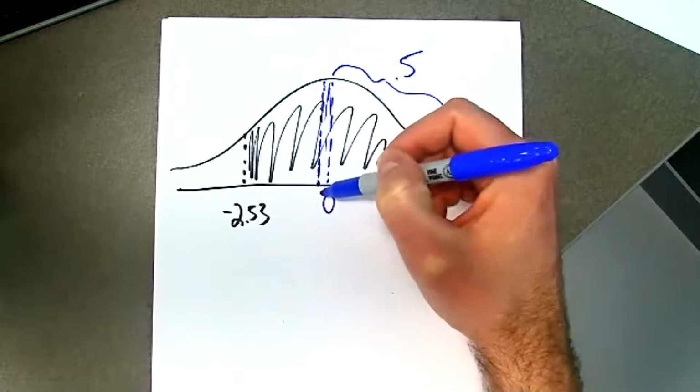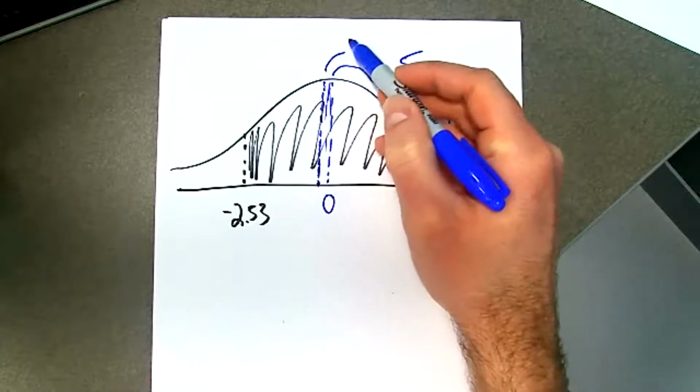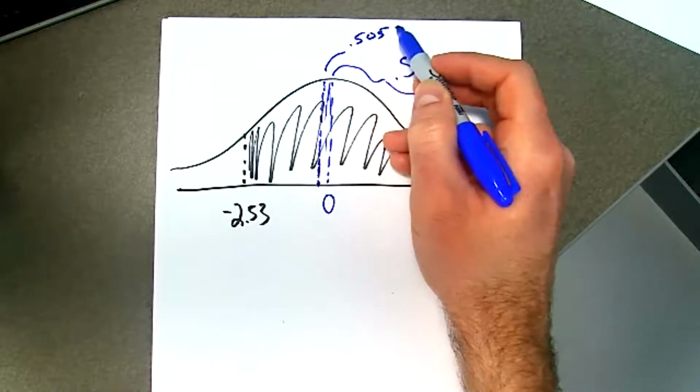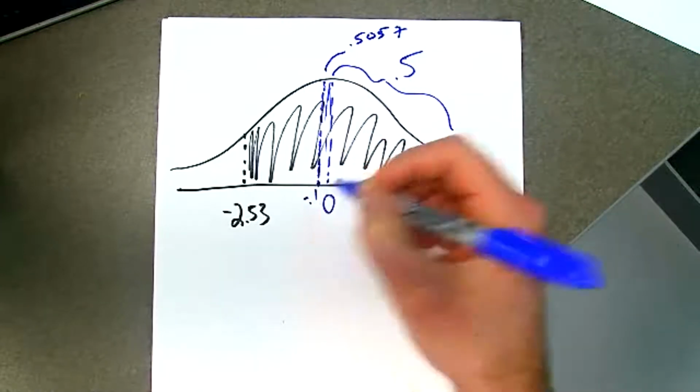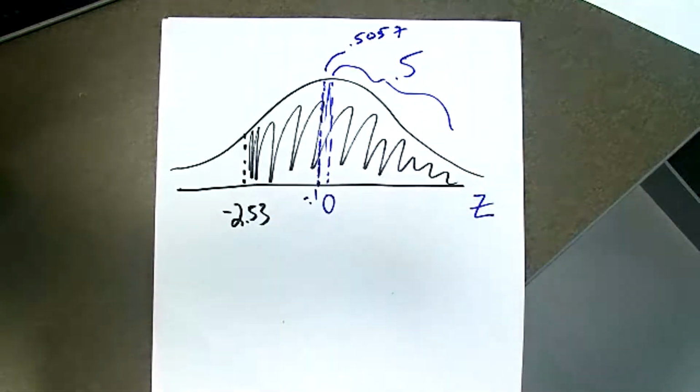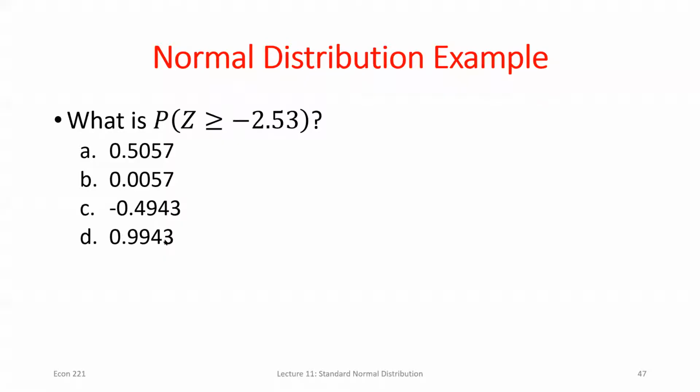We're saying we needed a z-score close to 0 to get the area to the right to be, I think it was 0.5057. So it would have to be like negative 0.1. So A probably doesn't make a lot of sense. If I'm just taking a guess here, D is probably the one I go with.